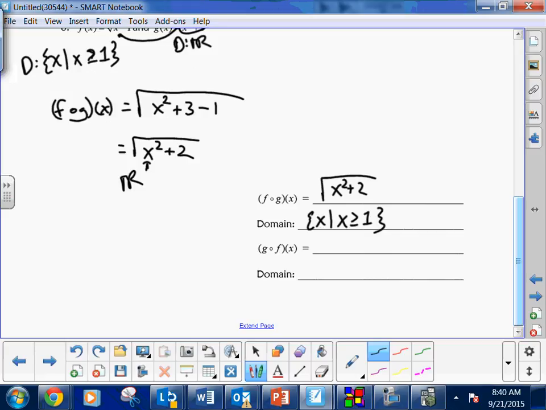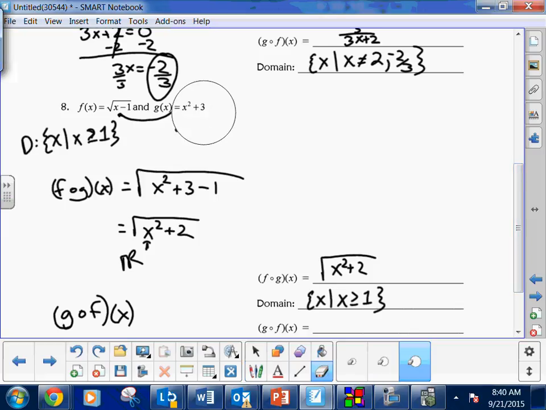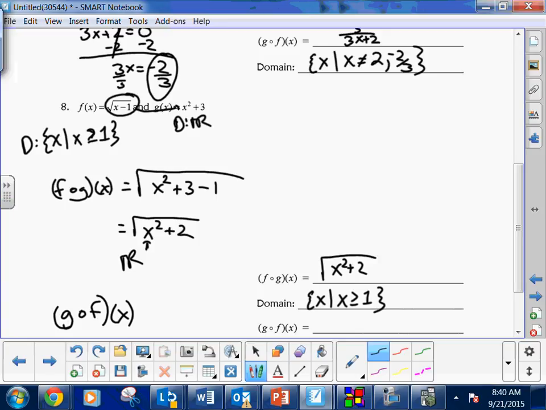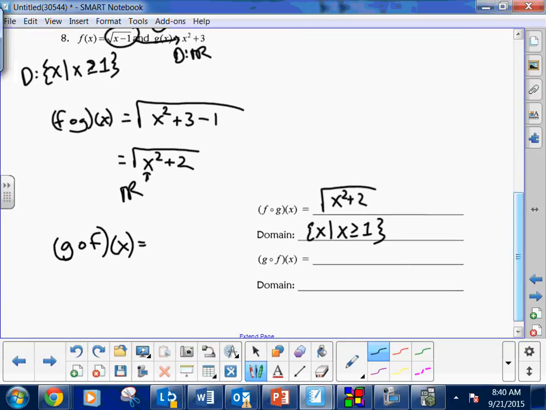Now let's go ahead and continue the other way around. Let's do the g of f of x. And the g of f of x means that we're going to do the opposite of what we're doing here. We're going to go ahead and take this. Actually, we really don't need to erase that. What I want to erase is just this part right here, because we're going to do the opposite. We're now going to take this amount here and place it right in there. So with that in mind, it's going to look like this.